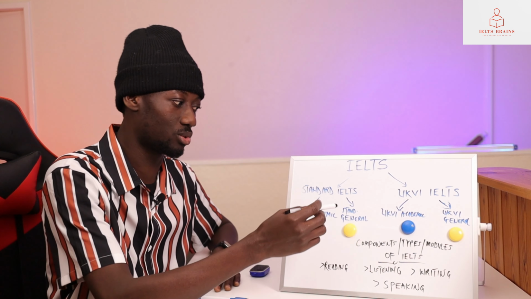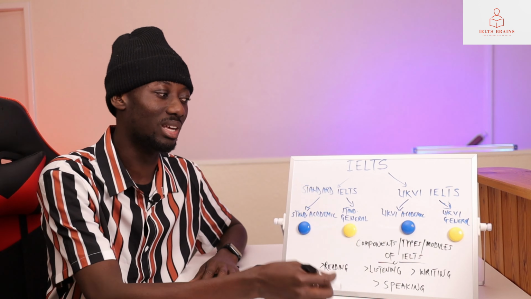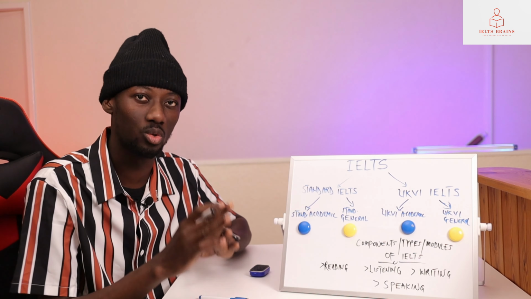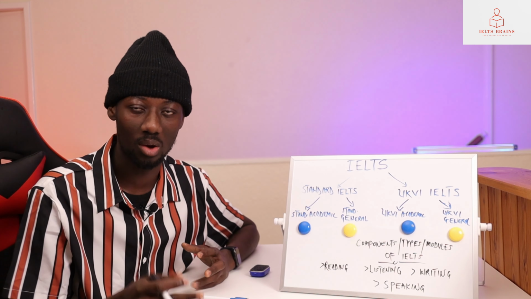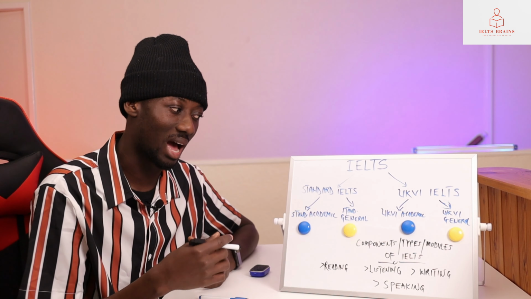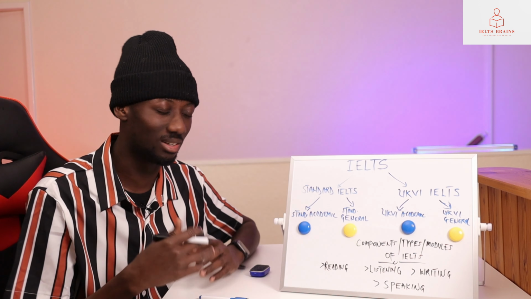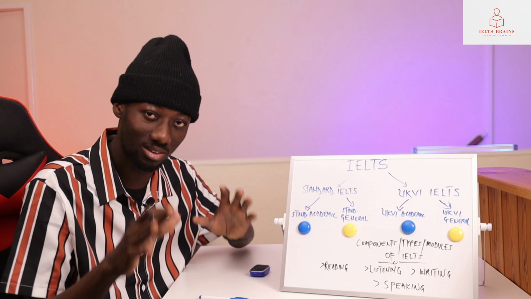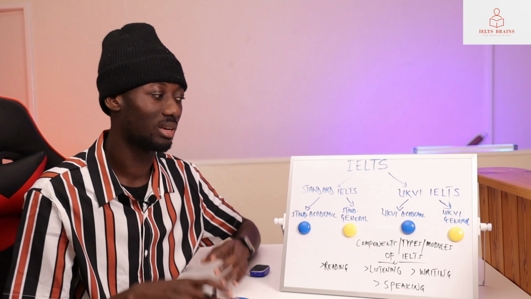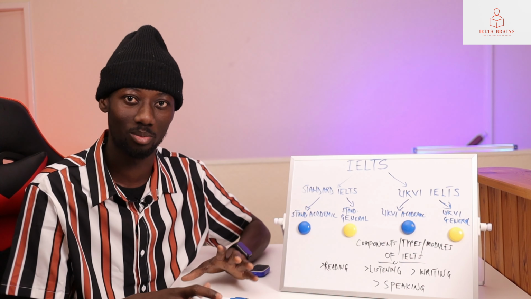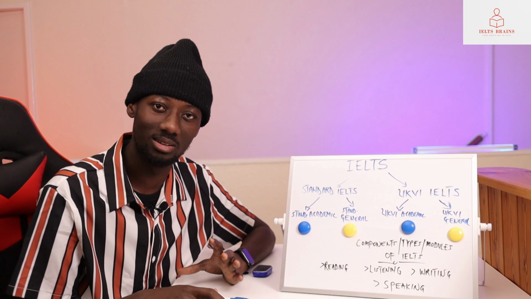Now, the same applies to the Standard General and the UKVI General. The UKVI General is limited to only the UK, but the Standard General can be used in the UK and also in other countries outside the UK. Now, what can you use the Standard General for? IELTS General can be used for migration purposes. Maybe you want to migrate from Ghana or from Nigeria.